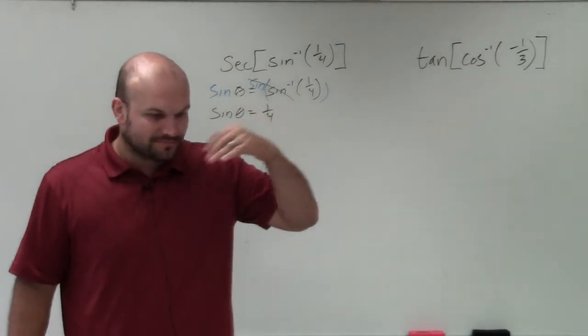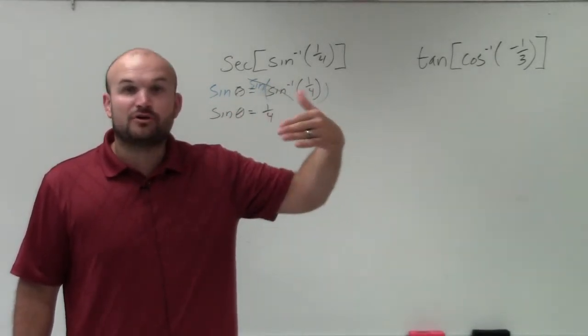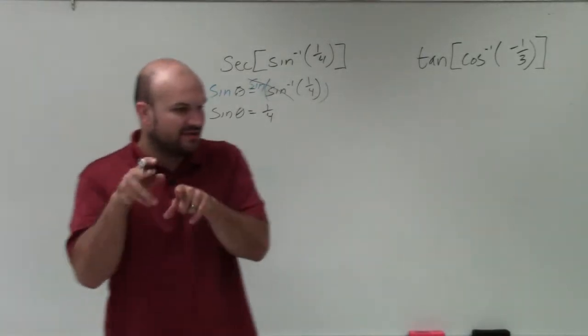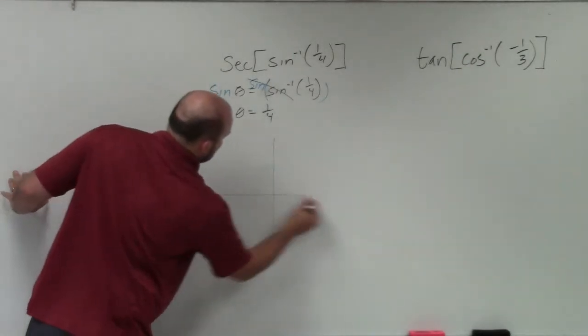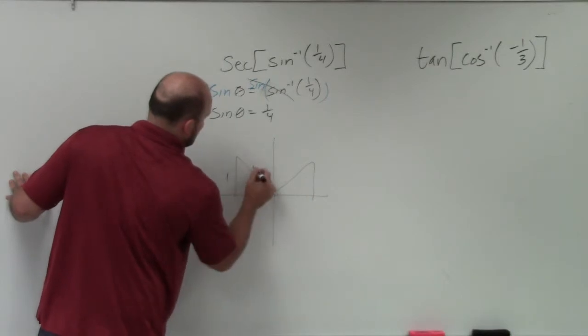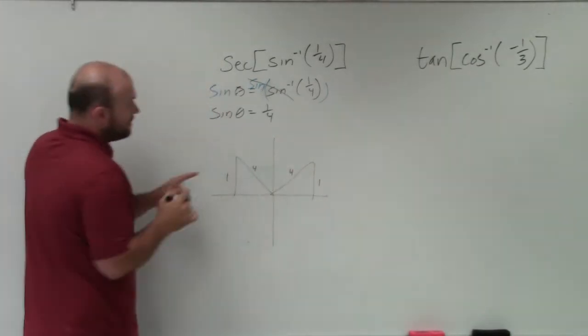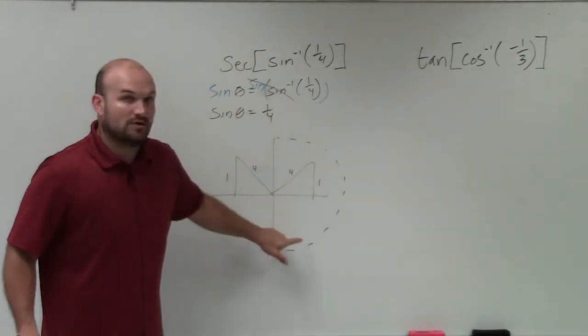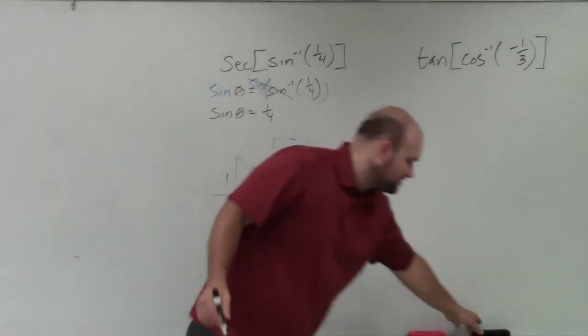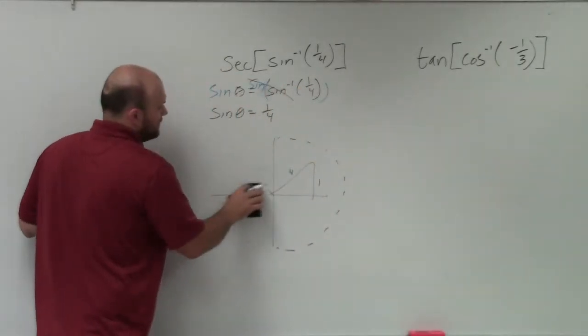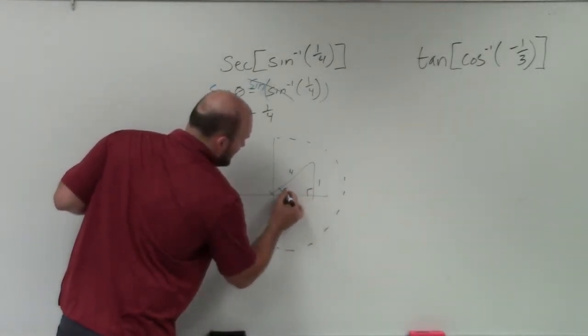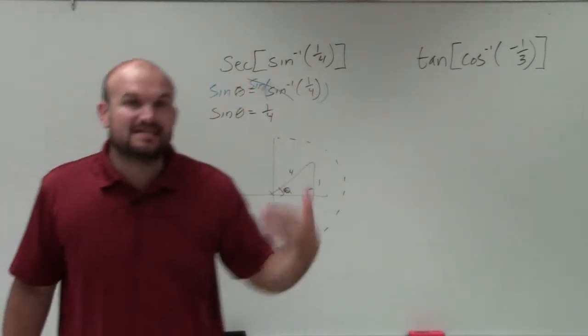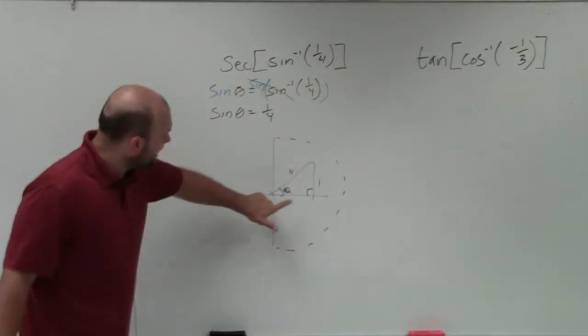This helps me out because now, if I am creating a triangle, I have enough information to create a right triangle. Now, remember, sine can only be positive in the first and the second quadrant. I can either draw a triangle like this or like this. But remember, since we're dealing with the inverse sine, the range of inverse sine is in the first and the fourth quadrant. So this triangle in the second quadrant cannot work. So I'm just going to erase it. So if we have here's our theta, we're creating a right triangle. Well, to help me figure out secant, I know that secant is going to be hypotenuse over adjacent. So therefore, I need to figure out what is here.